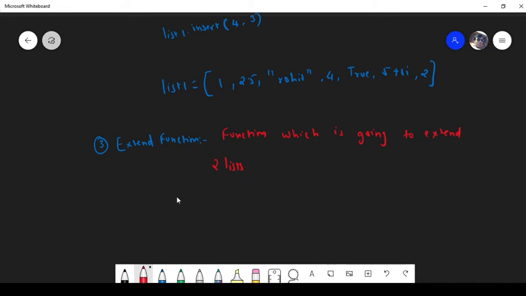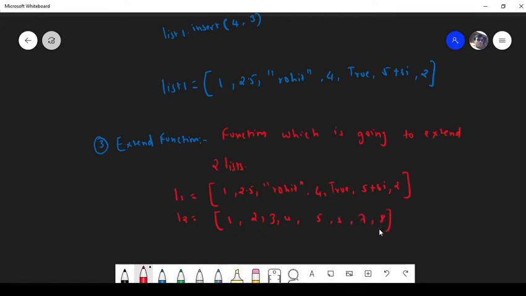Let us consider I'm having list L1 wherein I'm having elements like 1, 2.5, Rohit, 4, true, 5 plus 6i, and 2. And there is another list L2 which is having elements like 1, 2, 3, 4, 5, 6, 7, and 8.